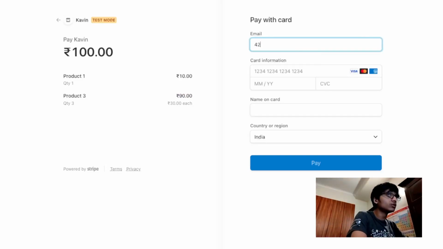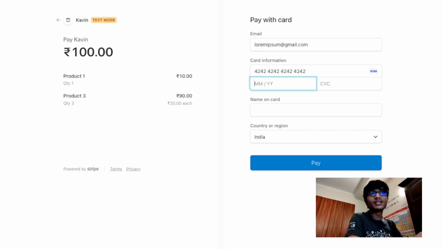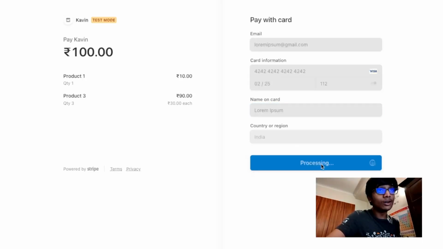I'll just add a random email address. This is test mode over here, if you can see. Hence, we can use this. Just add some date in the future and add some CVC. That's fine. Just add some card name and click on pay. All right, let's click on pay now. And we won't get back to anything because the order slash ID page does not exist, by the way. Let's remember that.